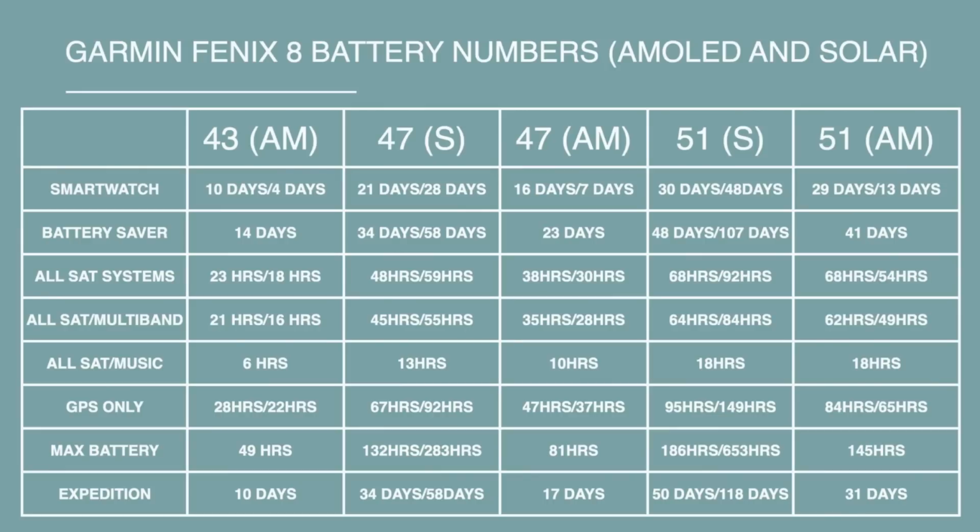I am seeing a bit of a bigger drop off compared to the Enduro 3 day to day, and that's what I expect to see because it's an AMOLED display, and I have been using it in the raise to wake mode, so not the always on display. I will be looking at that further into testing, but in terms of battery performance, that's a pretty good showing, I would say, off 2 hours of running.